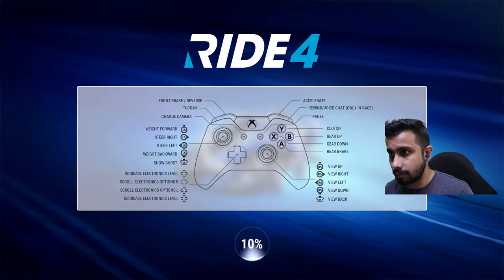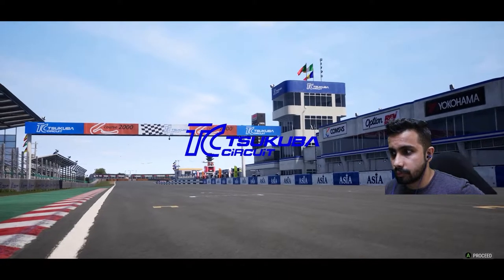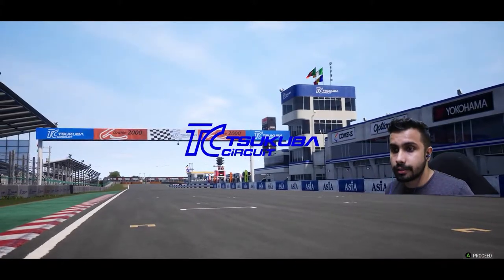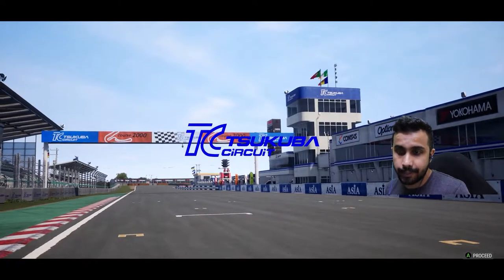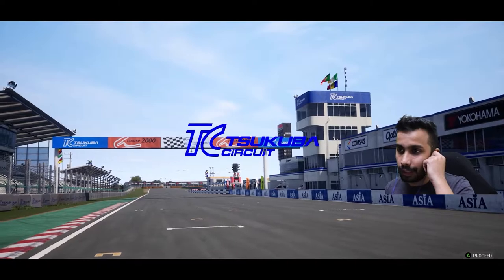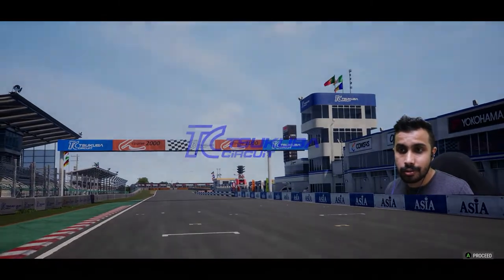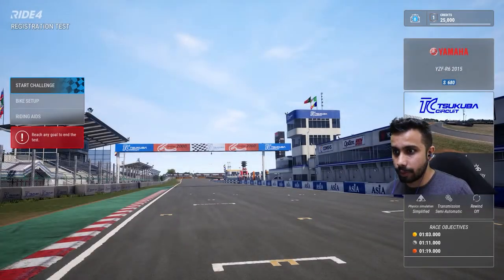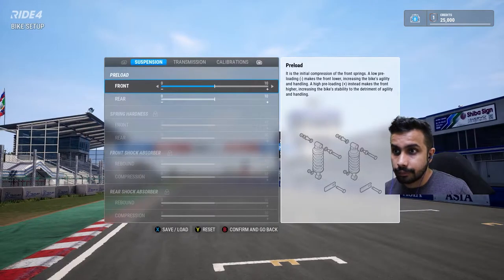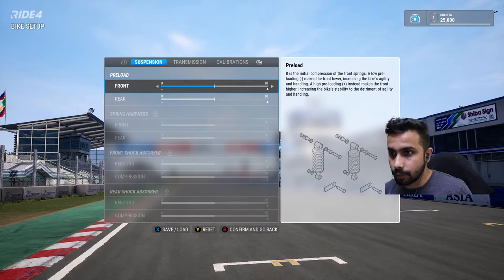Oh god, I know. This is one of the best circuits. Tsukuba is a circuit in Japan. This was introduced to me in Gran Turismo 4. And I used to hate this circuit because it's too small and too quick. And that is annoying. It took a while for me to get used to it.